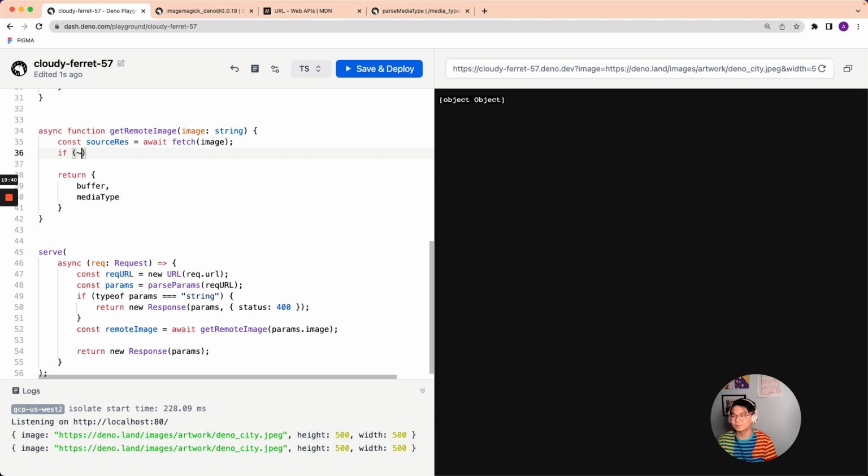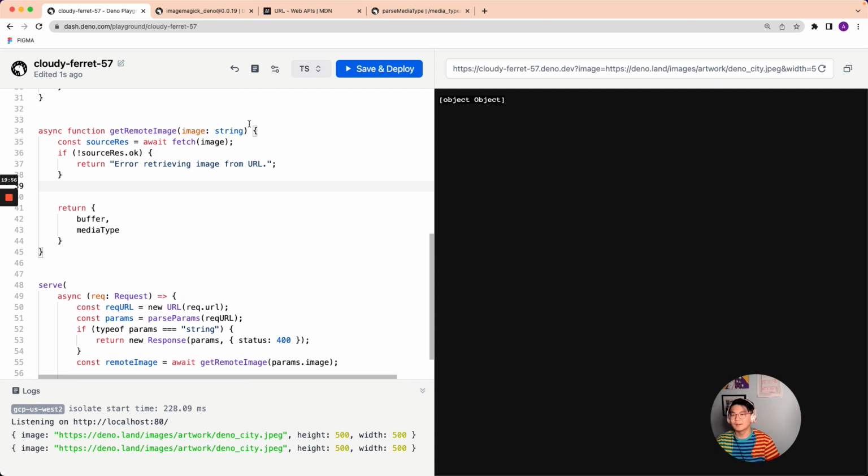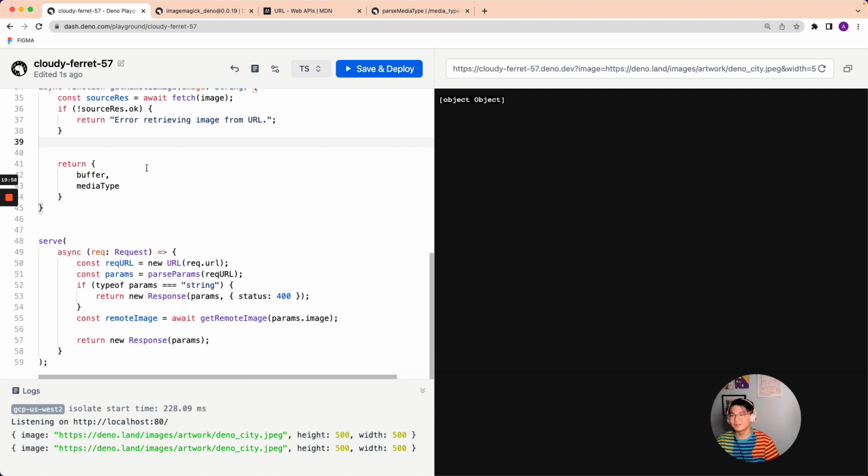So first thing we'll do is check OK, and if it's not, we'll return a string, which means an error happened. This is a very standard, very normal pattern.